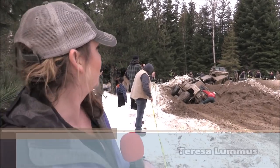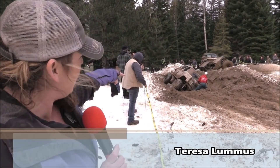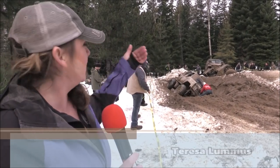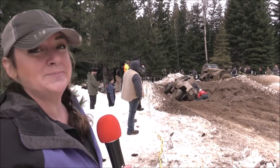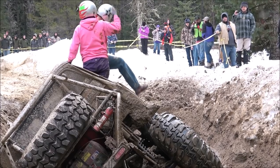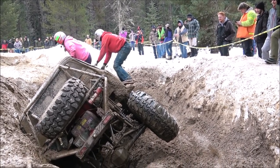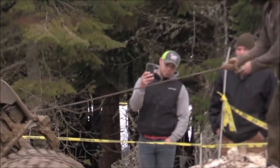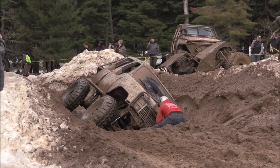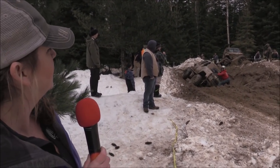Well, there are a lot of cars stuck here. There is a huge hole right there, and everybody tried to go around that side, but they can't make it because they keep digging into the bank. So it's basically just a huge hole and a muddy mess. Right now they are pulling winch line on this one truck, trying to get him out of the way so that the other ones can go around. And this guy tried to go around and now he's on his side.